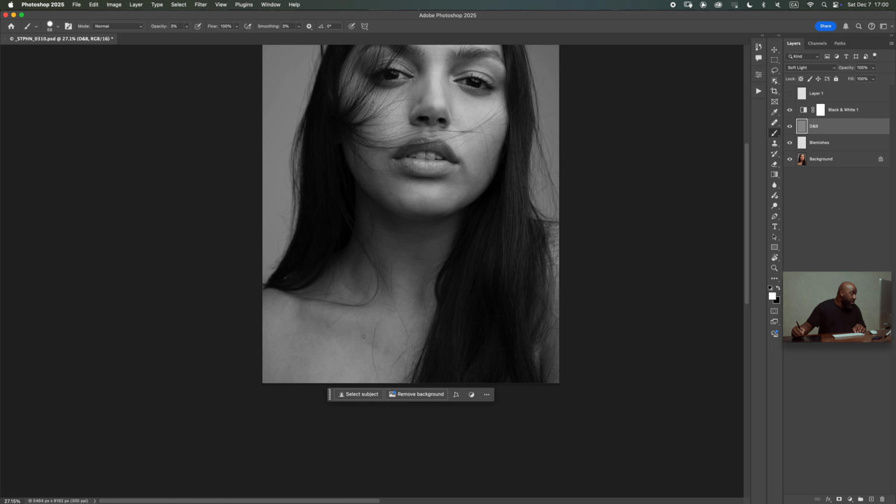Here, for example, when you zoom out, that's when the magic happens, because you kind of see all those little spotty parts. You're going to see black spots on the face or on the body, or even white spots.